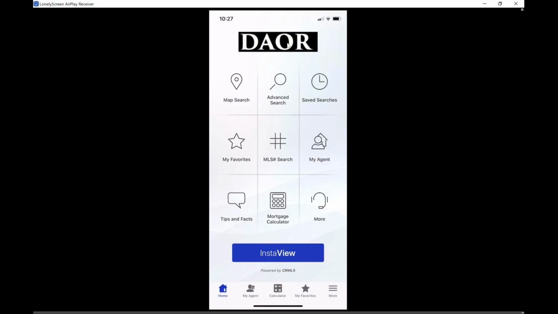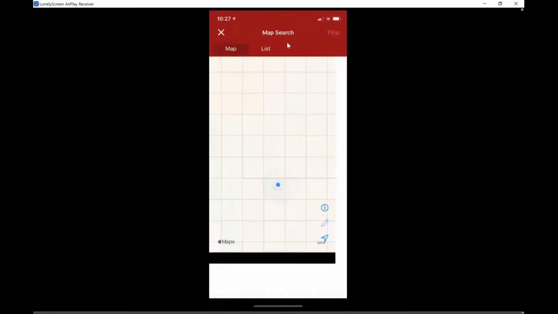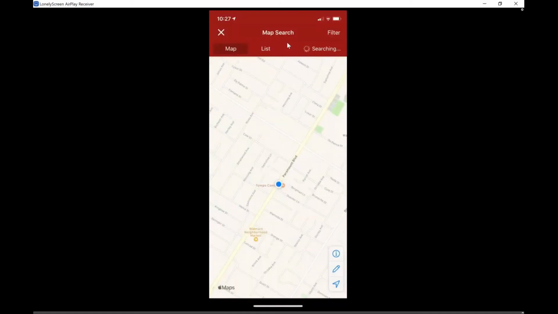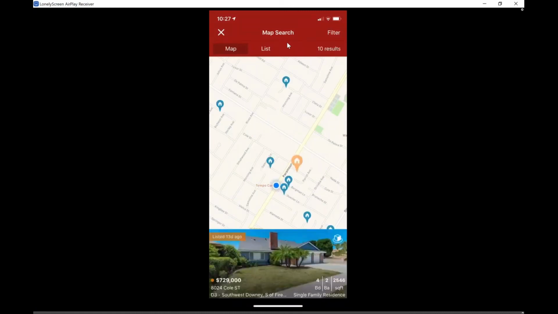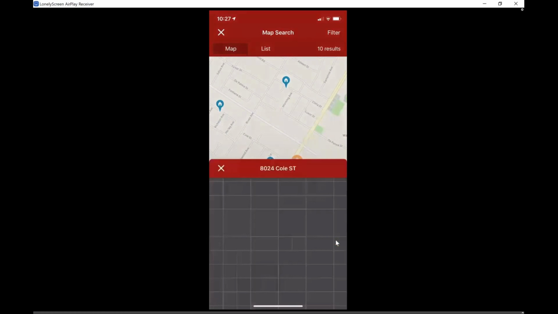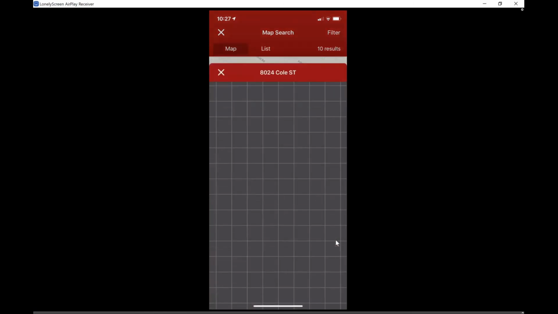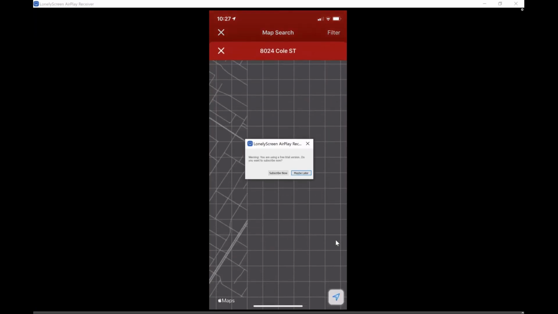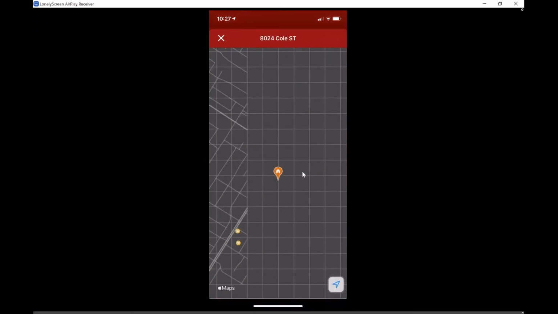Now, my client gets a map search, an advanced search, a save search, right? Very similar to you. They can just search right on the map. Ooh, the red's a nice color. And they can pull up any information. They can save a search. They can filter through the results. Similarly, like you, they have this 360 option so that they can view it on half of the map and half of the list. Additionally, they can see any favorites that they have or that they've decided to save.